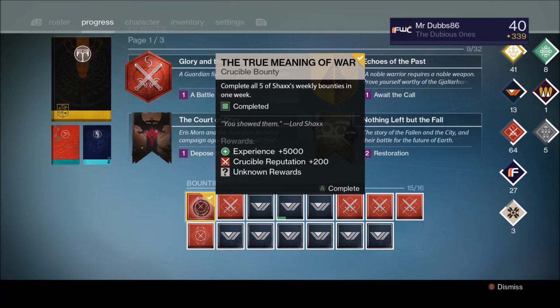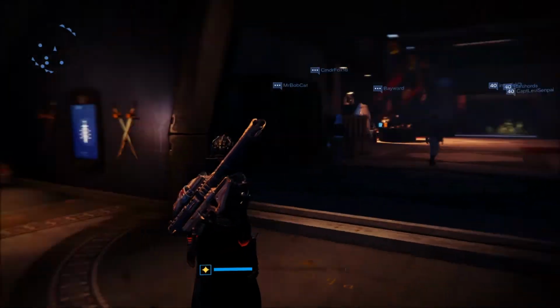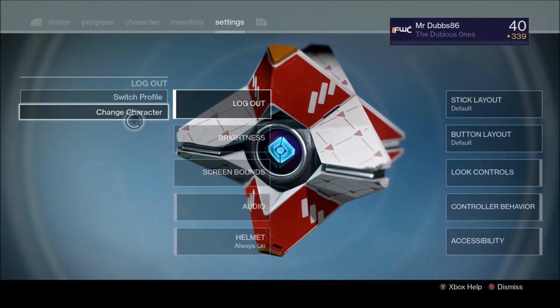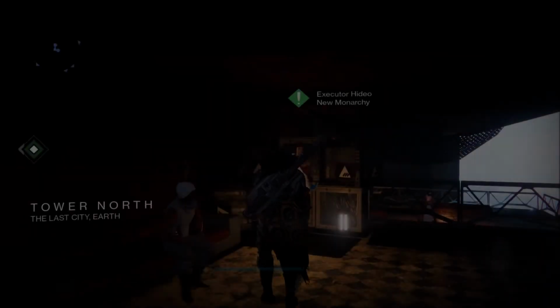But I did save a True Meaning of War bounty, which I'll cash in at the end of the video as well, just to see what we get from that, because, hey, why not? Anyways, it's time to power level Dead Orbit and try and get that juicy shotgun. All right, Dubious Ones.